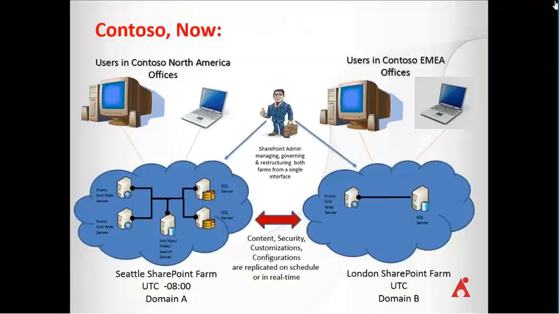So here's the situation now. It's just a recap of what we've discussed in this very long time. So we first managed our content databases and site collections from DocAve Administrator. Then we copied content from Seattle to London using Content Manager. Then we established a two-way DocAve replication between two document libraries, one in Seattle and the other one in London using DocAve Replicator. Then we copied some customizations.